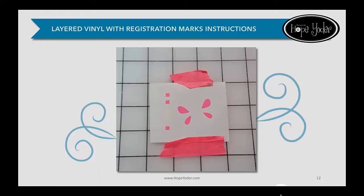If you've never seen the layered vinyl with registration mark function in Craft & Cut, I wanted to show you why you want registration marks. Some of you are embroiderers. I remember one company came out with registration marks for a hoop that would be endless — you could keep doing embroidery after embroidery and make them all line up. It created the letter Z, and when you embroidered your second repeat, you had to match up the needle with the last point in the Z. We've used that theory to make these registration marks, so as I apply different layers of vinyl, all I have to worry about is matching up those little squares.